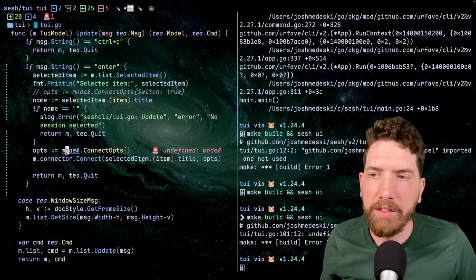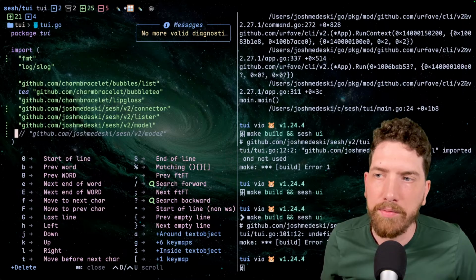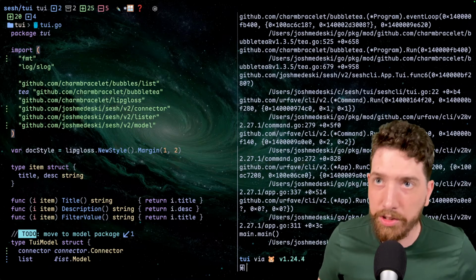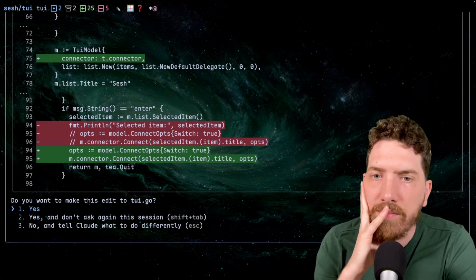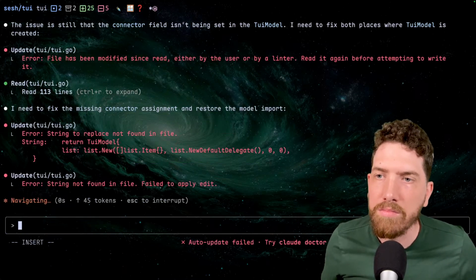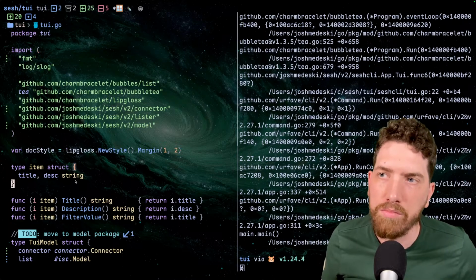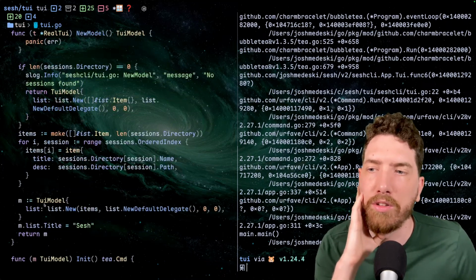Oh, and I'm going to have to re-import this. And it crashes. All right, well, let's see. So the connector... Same error.